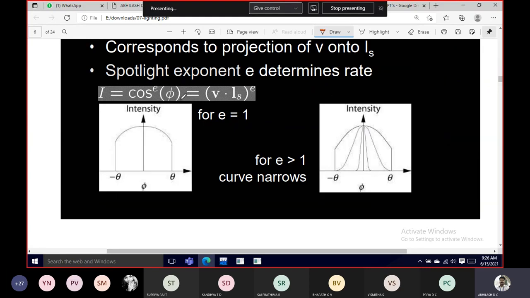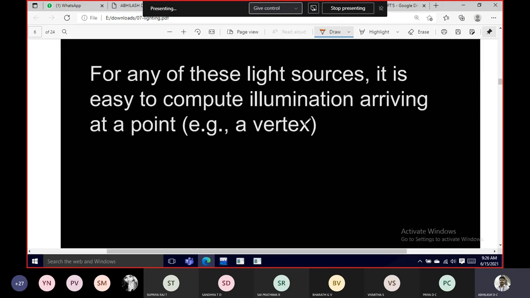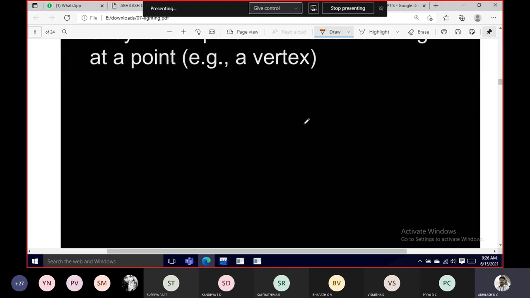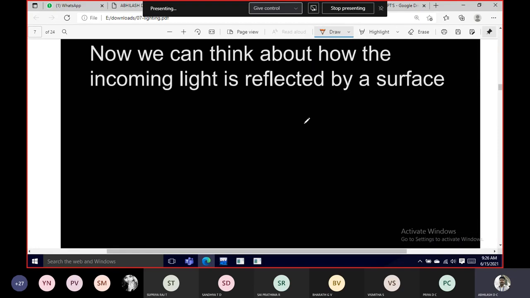So I equals cos^E phi, which equals V dot IS raised to E. For E equal to 1, we have this value. For E greater than 1, the curve narrows, so the intensity bends. We have a particular example for that.